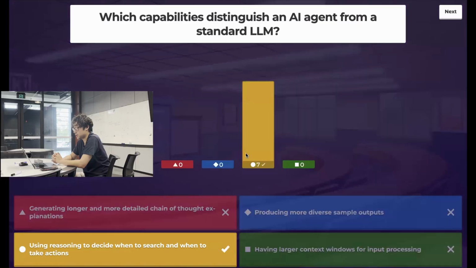Okay, perfect. So everyone got this one right. In terms of AI agents, the key capabilities that they have right now compared to standard large language models are the ability to reason, the ability to search, and the ability to take actions. These other ones here, large language models are starting to become better at. This one here is usually considered a reasoning model by itself, but not an AI agent. This one here just cannot be done yet. And this one here is just basic large language models.